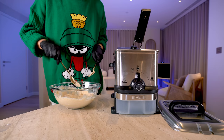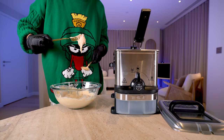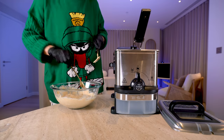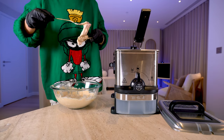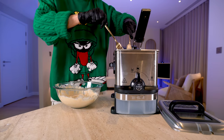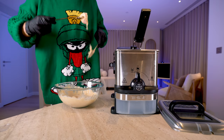We're also supposed to drop the chicken one piece at a time so that it doesn't stick. So this is apparently very important. Okay, one. Oh, this is gonna be a really long one. These are frying quite well, actually. But I'm pretty impressed with the batter. This seems like it's gonna work.